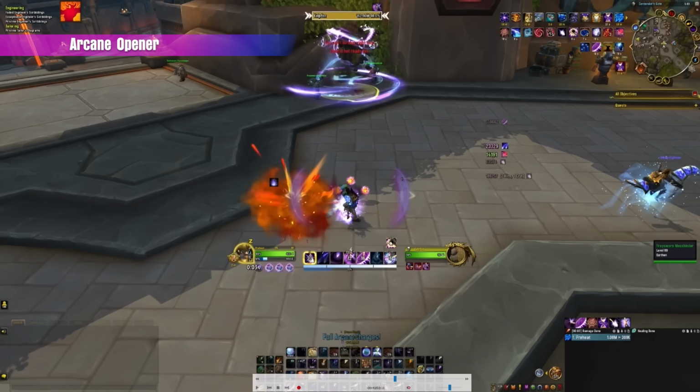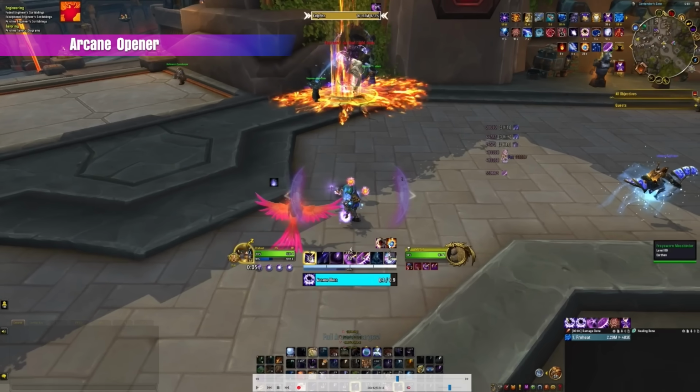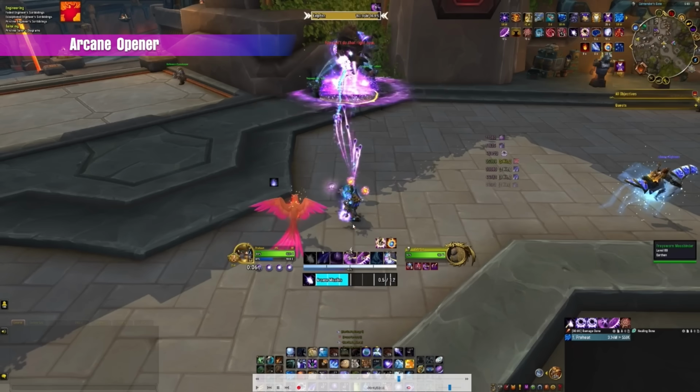So right here, I've got two stacks of Nether Precision, one Clearcasting available. So we're going to be doing two Arcane Blasts and then an Arcane Missiles. This part is always going to be this way. You'll always have an extra Clearcasting here because the Arcane Surge also gives you a Clearcast. So two Arcane Blasts. We get our first stack of Spellfire Spheres here, a second one, and then we use the missiles. We queue the missiles from that. And since this missiles does not have Aether Attunement, we're going to go ahead and press our next Arcane Blast here.